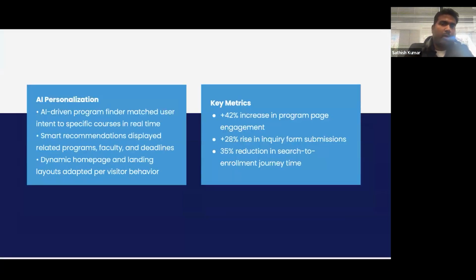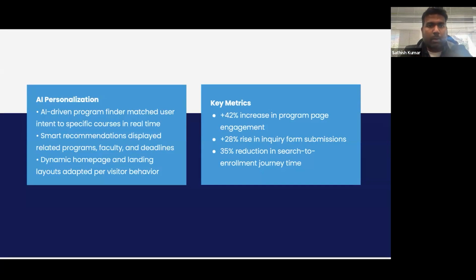If you implement AI based personalization like a chatbot with AI based search, people can easily filter out the courses they need, and the system can also recommend the right programs and faculties, and you can add any registration deadlines. Even the home page and banner section can be personalized based on the user intent.